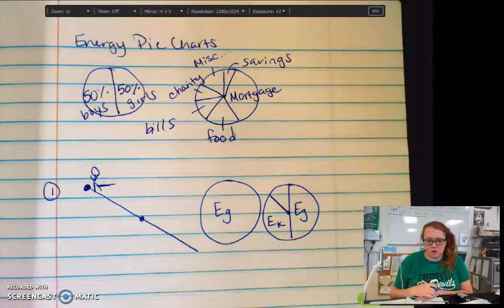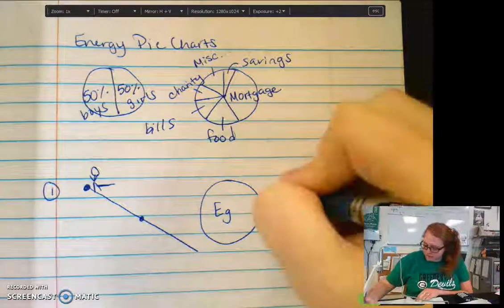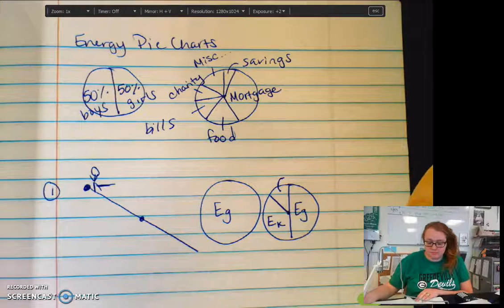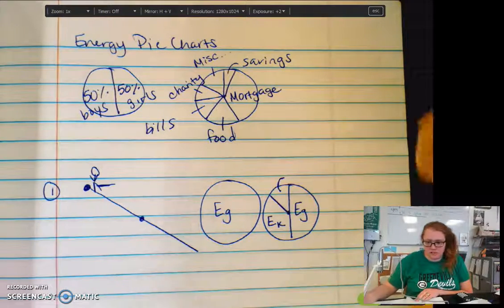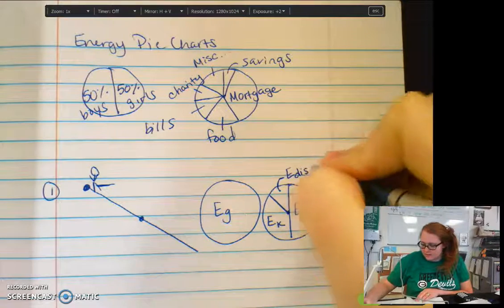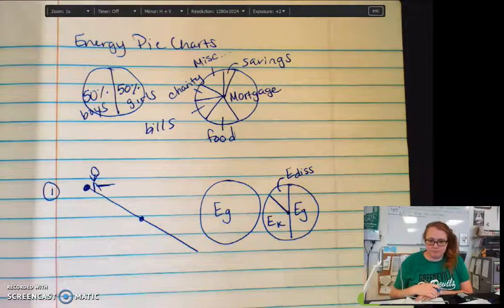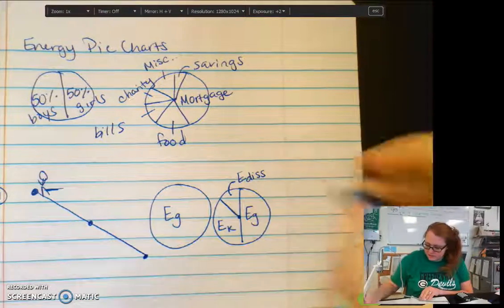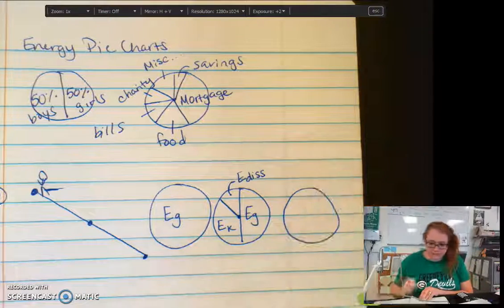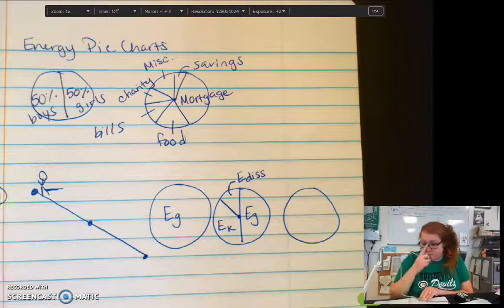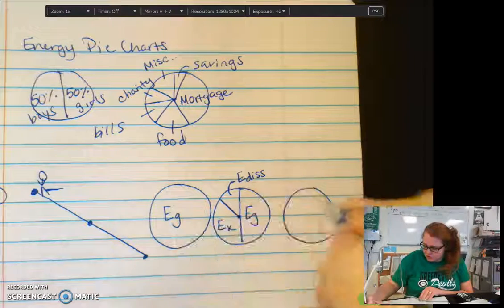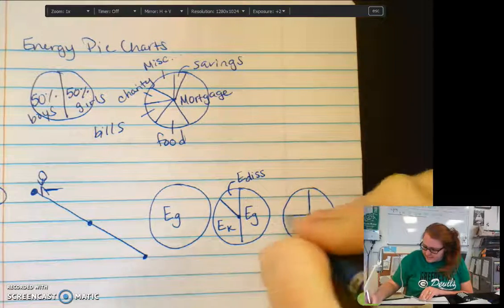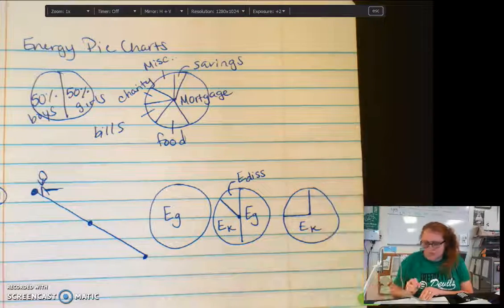And you know those old metal slides that you have in like elementary school and stuff, you start to heat up a little bit. So that's we have some internal energy that can't be used anymore, so that is our dissipated energy. And then finally, let's talk about here we're at the bottom of our slide. We are moving very fast, so that initial gravitational potential energy has now been converted to, we have mostly kinetic at the bottom.